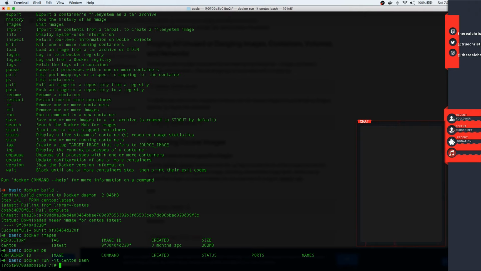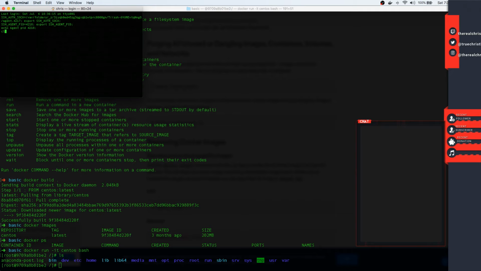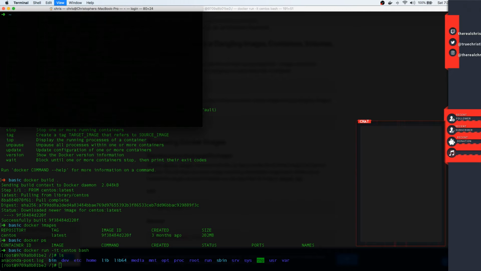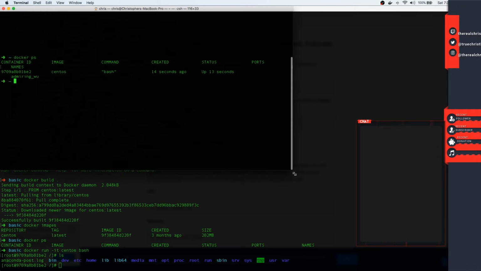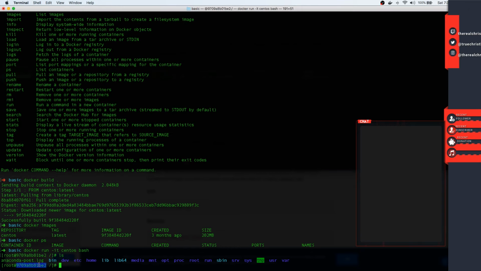So what this is going to do is it's going to let me go into the container, okay? And now I'm actually inside of this container. So if I open another shell here, and I do a docker ps, you'll notice that I now have a Docker container running, okay? And that is the same one, if you notice this container ID, that is the same one that is running in my other shell.